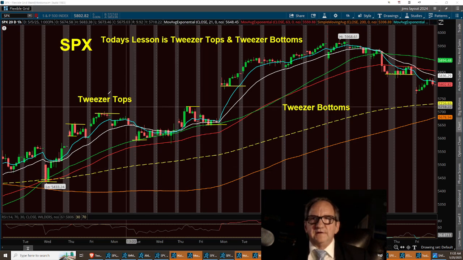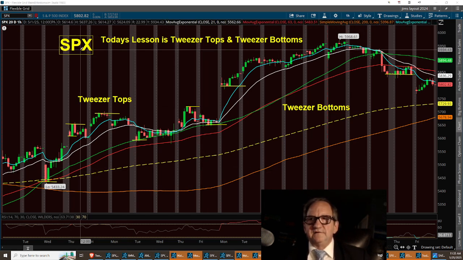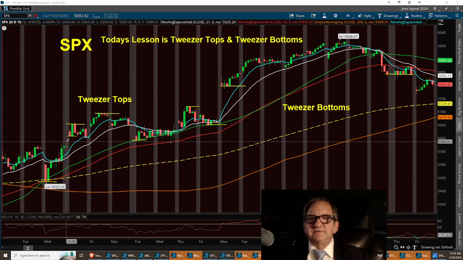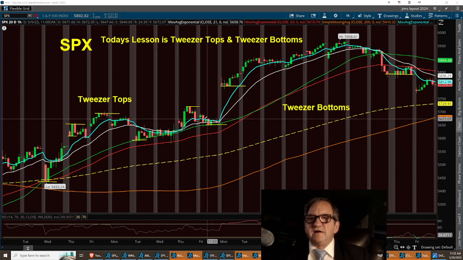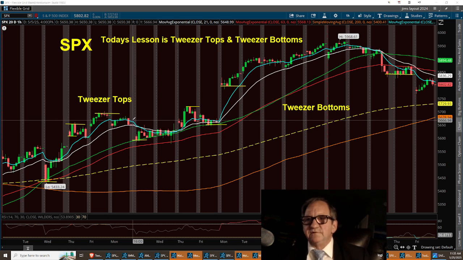So this is a little chart pattern that I have. This is the SPX, on how to identify a swing trade, or even how to identify a day trade on the 1 hour chart. So today's lesson is tweezer tops and tweezer bottoms. As you can see, we've got all kinds of little patterns right here. Now there's two ways to identify them. I use the bodies of the candles. Some people like to look at the wicks and see if they line up. But I find that the bodies show up better than the wicks, because the wicks can be a little lopsided, but the body of the candlestick is where you want to look.